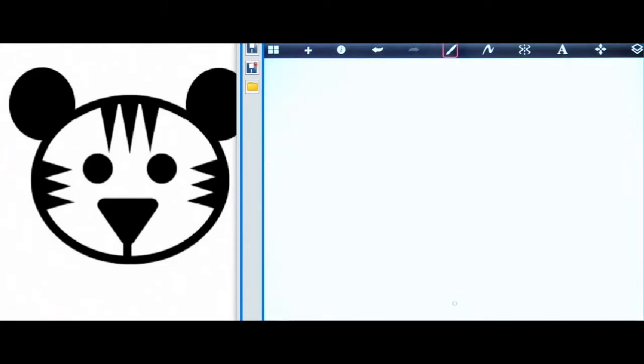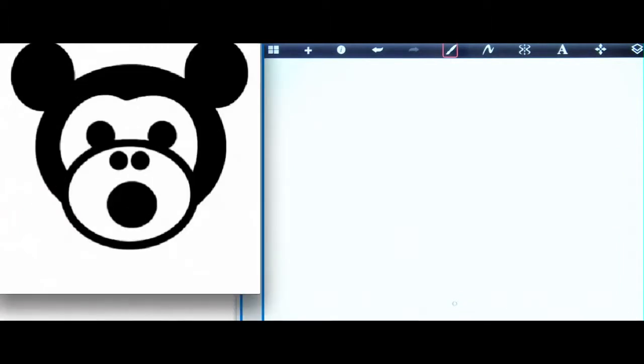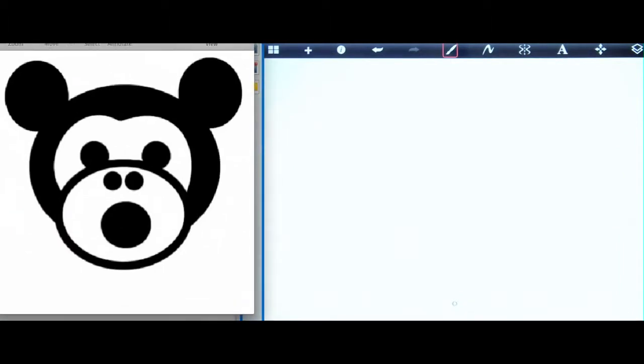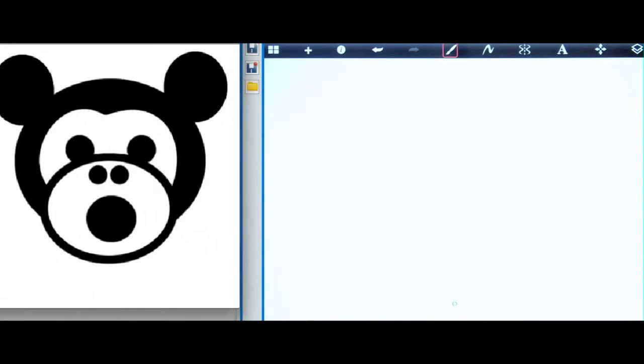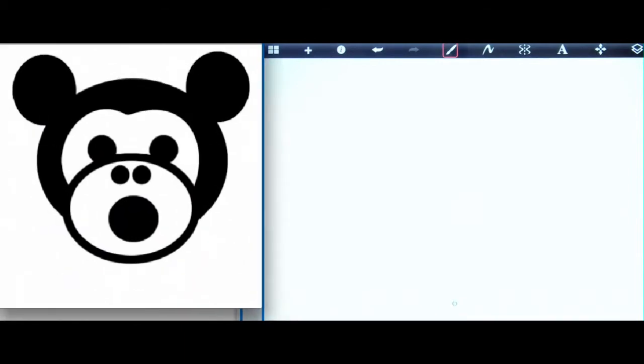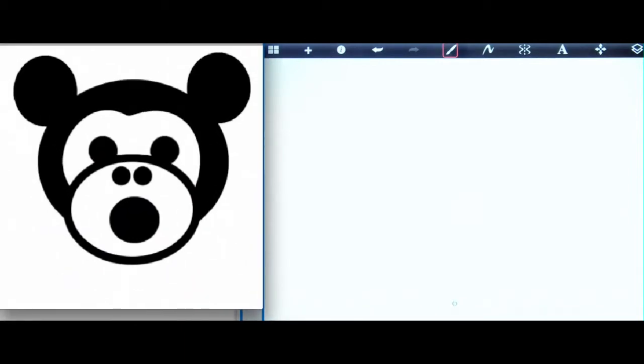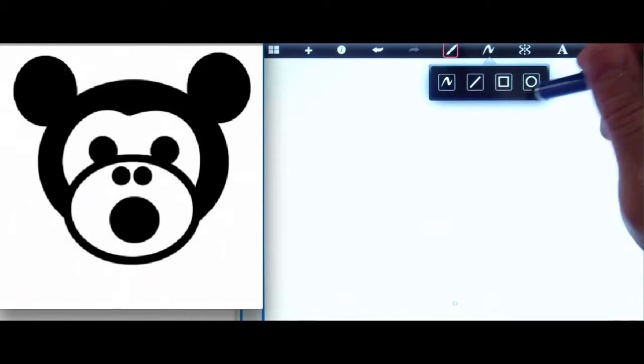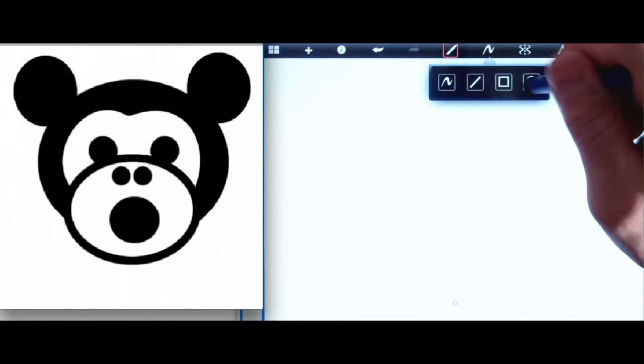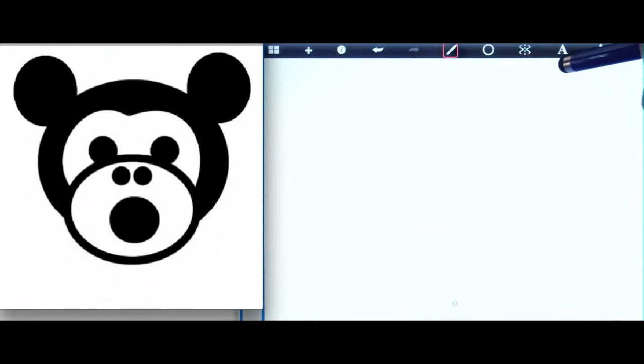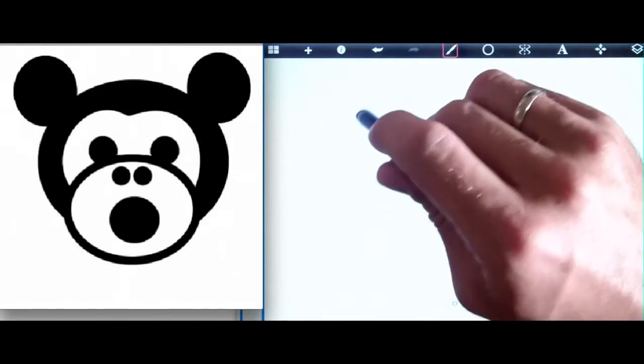Once you finish that animal, you can press plus to save it, and we're going to do another animal now. We're going to try a monkey out. If you're still working on your tiger, that's okay. This time I'm going to use Symmetry tool, and I'm going to use the circle draw style to help me draw that monkey. The monkey's made up of 12 circles. Now if you find this too difficult, you can continue using free draw, but for the more advanced folks, I'd like you to try out using circle tool.